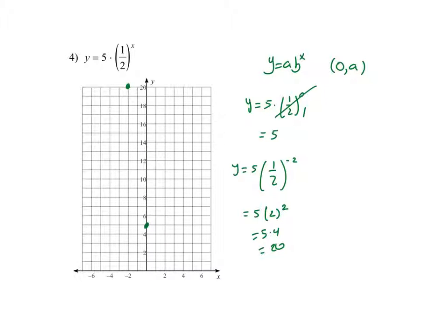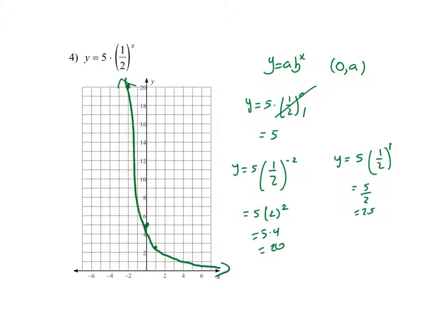Right? Now if I substitute, let's say, 1, I have 5 times 1/2 to the 1. So it's 5/2, which is approximately 2.5. So 2.5 is around here. Right? So my graph, again, is going to start getting close to the x-axis down here. So something similar to this.